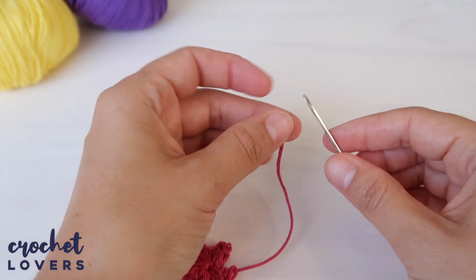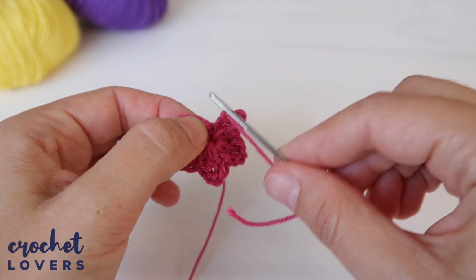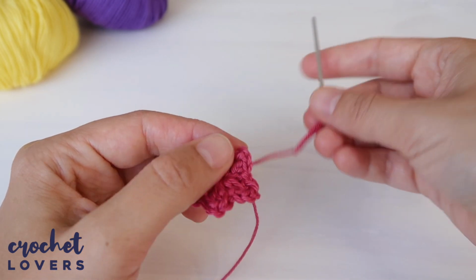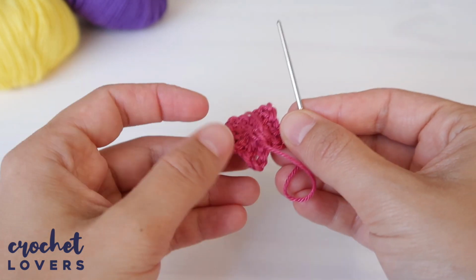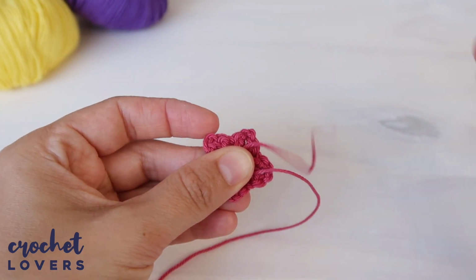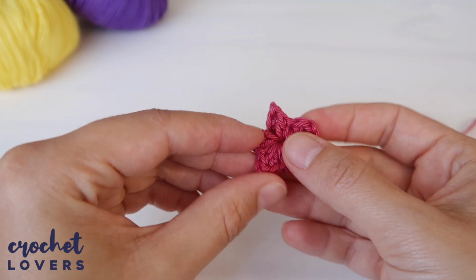Now we'll bring in a yarn needle. And we'll look for the first single crochet we made for our first star point. That's the first one. And in there we'll insert the yarn needle to close our star. We'll pull it towards the back and hide it by using the stitches we have made for the star. We can hide it as much as we want. I'll leave it like this so that later on I can use these 2 threads to attach my star wherever I want. The only thing left to do is give the points of our star a bit more shape.